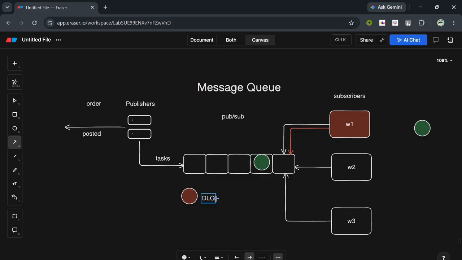And later on, this task can be pushed again onto the message queue and processed once the worker is up and running. So let's say now the worker became up again, so the email worker is fine. The next email task got correctly placed and the email got correctly sent. And then the failed task we had in the DLQ got pushed to the message queue. Now that the worker is running, it will take the task and successfully send the email.